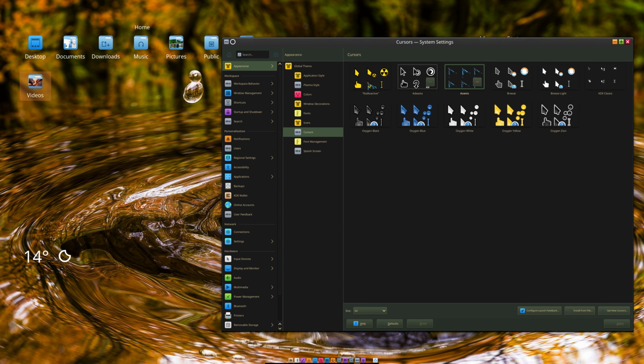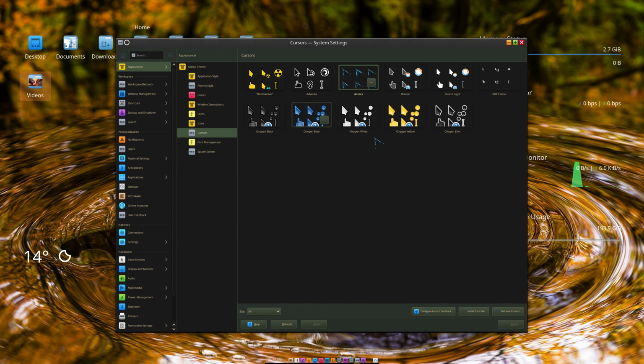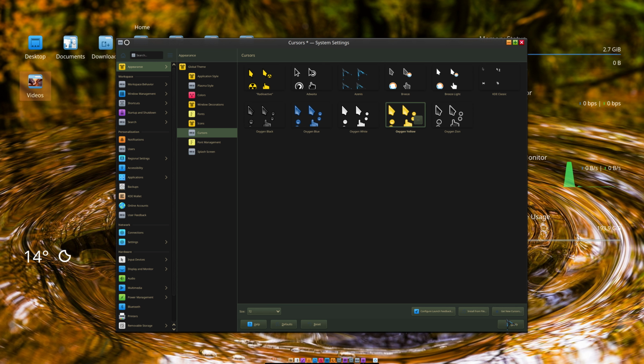So anytime you change mouse pointers, I also recommend that you, at a bare minimum, log out of your system, if not reboot, if you're changing mouse pointers. You know, you can change a mouse pointer anytime. You know, I'll pick this yellow one, for instance. But it sometimes has remnants of the old one. You see what I'm talking about right here? All right, with that said, that's why I recommend doing that.